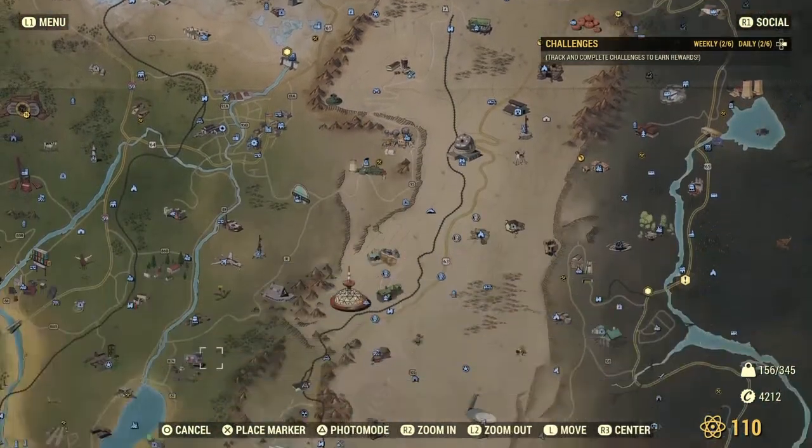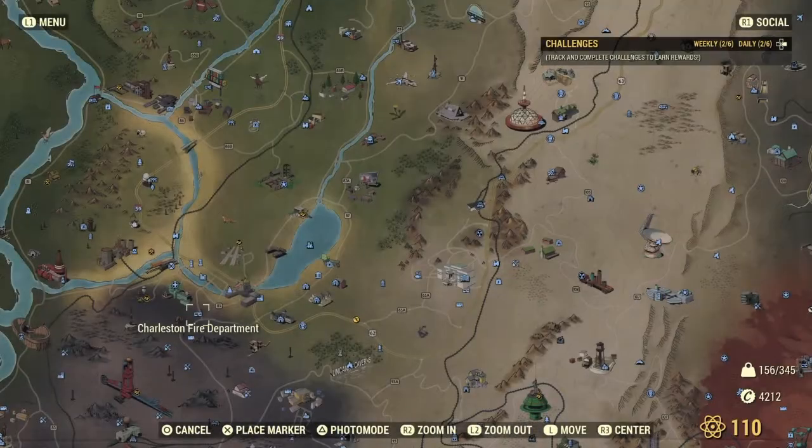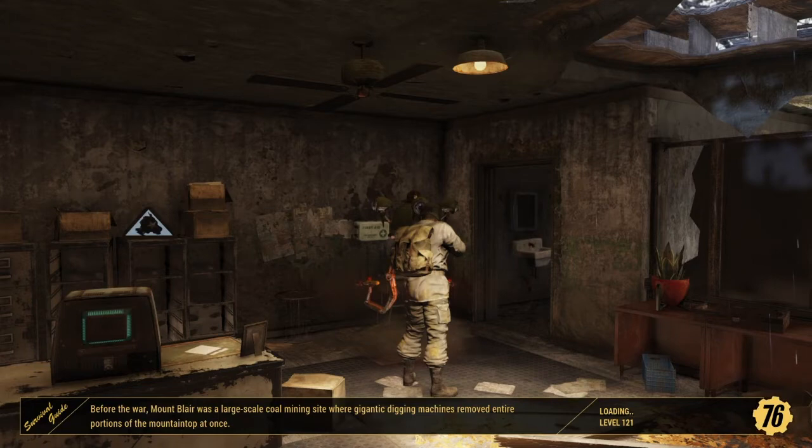Okay, so first of all, if you go down here to the Charleston Fire Department, let's pay the caps to make it there. If you go there and you go in the training room, there's a bunch of weights and a bunch of curl bars, and those are great for lead. I think you can walk out with a lot of lead. And if you server hop, you can get that, because they're not in containers. So the containers, you don't care about those.